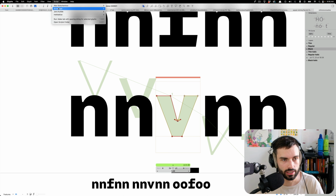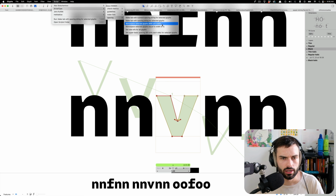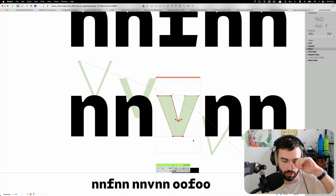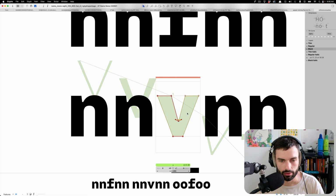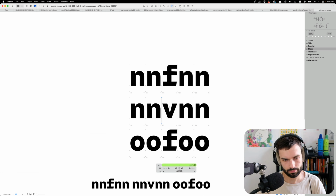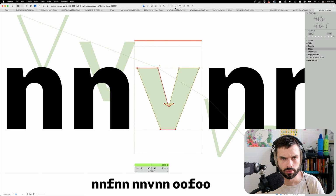In fact, let me fix that with "monospace selected glyphs equal to width of N." Okay, so that is just a simple script. It's on my GitHub if you want it, but it sets the width to M and tries to make it even. Now it's even, I guess. Wow, the bottom really isn't even. That's funny.